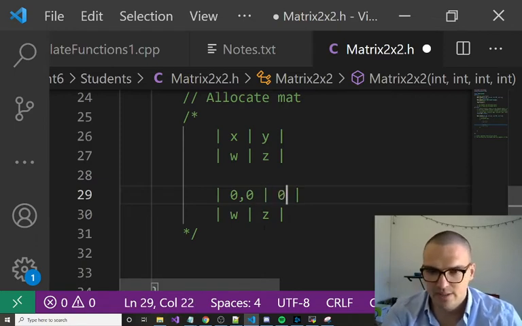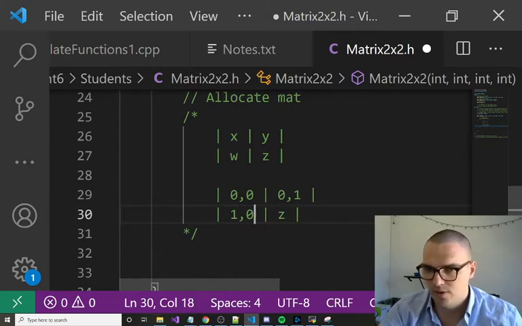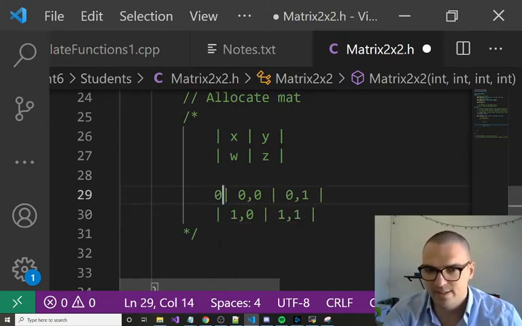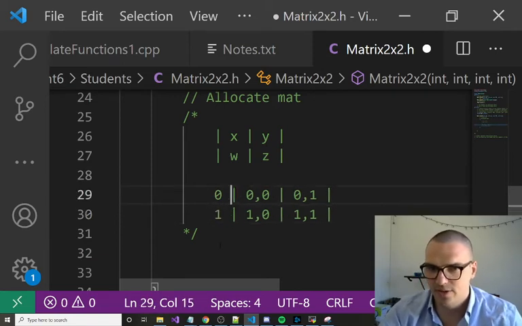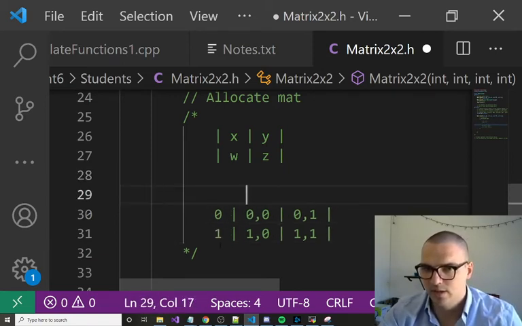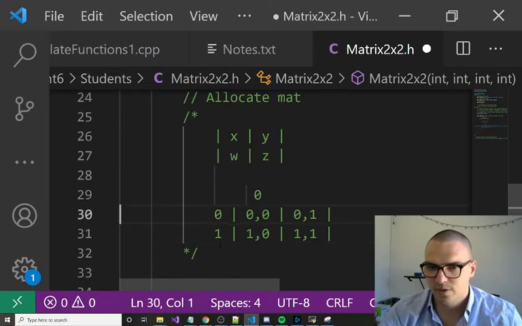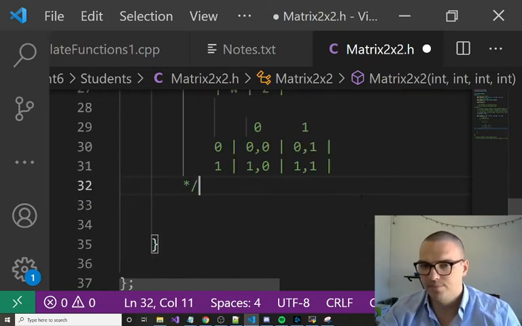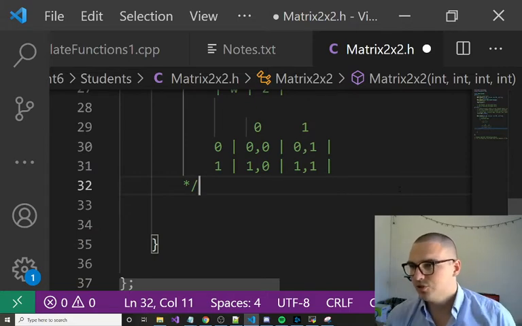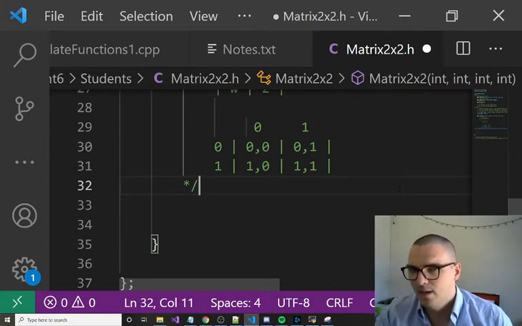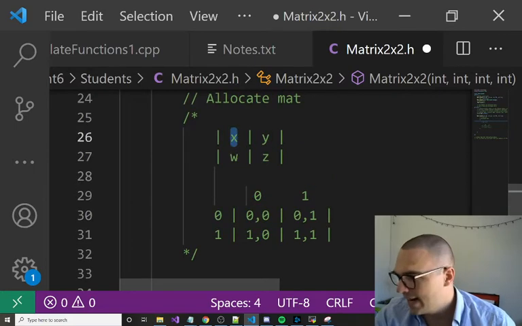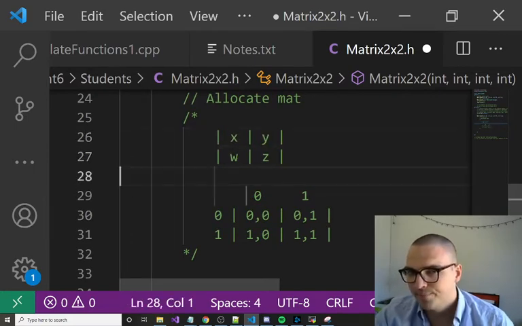This would be 0, 1. This would be 1, 0. And this would be 1, 1. Where this is located at 0, this is located at 1, and this is located at 0, and this is located at 1, right? That's what the matrix looks like. And in here, we're going to be storing some integer value, like I said, X or Y.